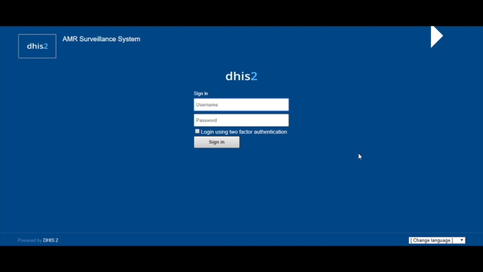This video describes the antimicrobial resistance surveillance application in brief. The application is currently built for the human domain. However, the application design allows the configuration of other AMR domains without development requirements.